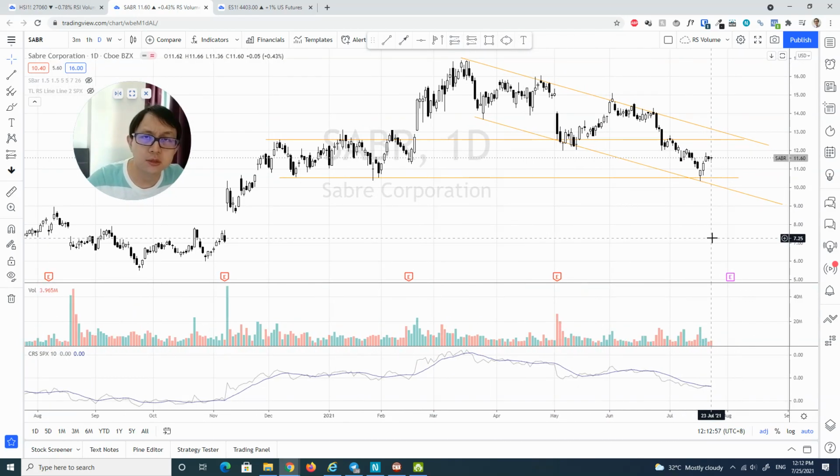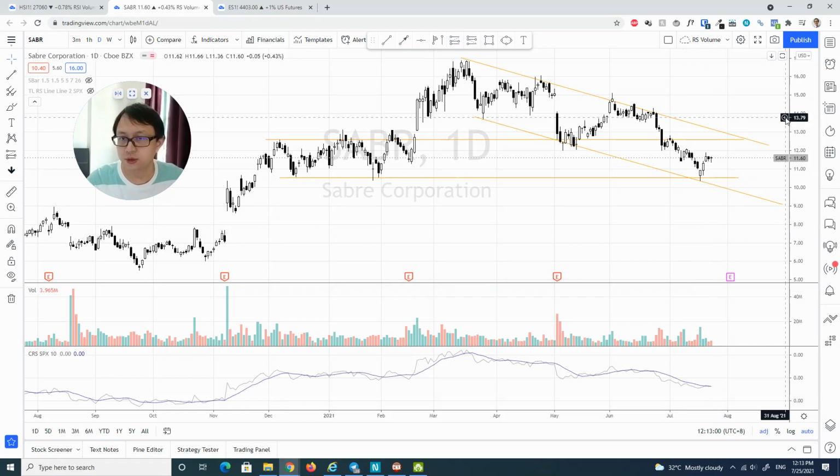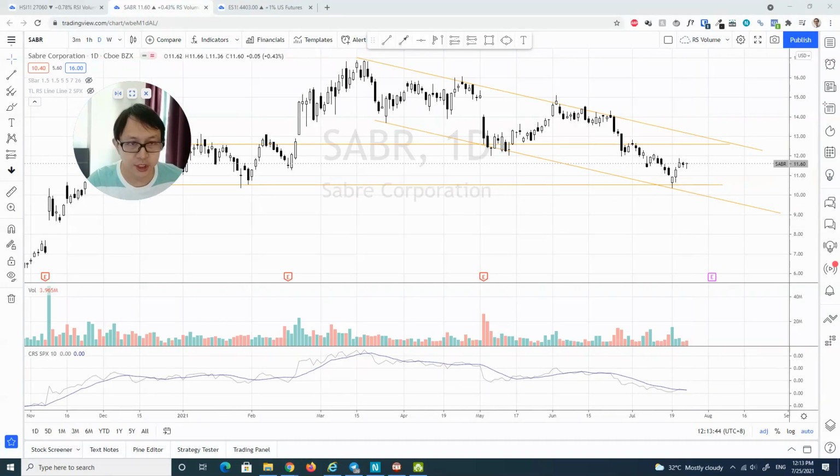Okay, so Jamie, if you would like to buy SABRE, you need to have a trading plan. For example, why do you want to buy? Whether it's based on the support area or whether you just want to catch a mean reversion trade. Like every time it hits the oversold, it will just go up, oversold, go up. If that's what you anticipate, then it's probably going to go up and test the resistance or the supply line. But before that, do watch out, there is a resistance there, and also another resistance. Right now the price is sort of in the middle of the channel.